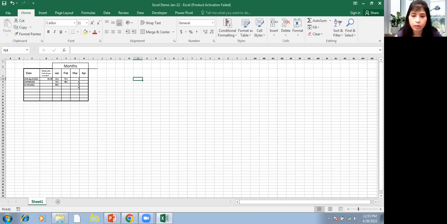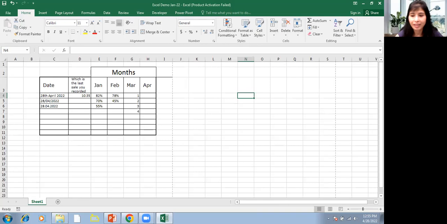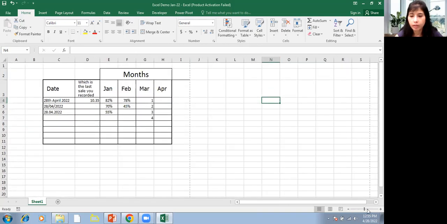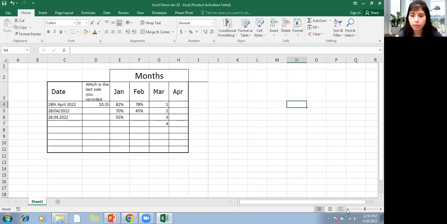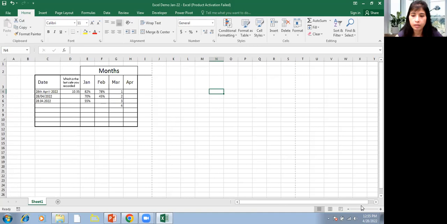So I can zoom out, I can zoom in, and I can check my page. Normally it will be here in the center as 100. Zoom in will increase the size, zoom out will decrease the size. Okay, we can set the page.